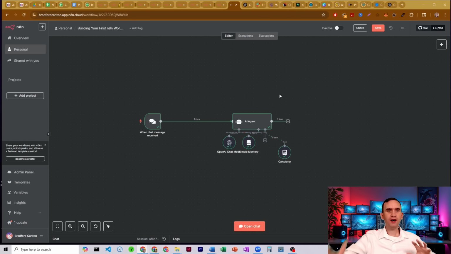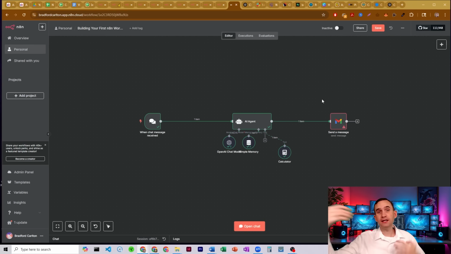And the example that we used was an email. We were going to send an email. So you're going to have some method of outputting, and you can output this information to a Google spreadsheet. You can output it to a document. You can make PDFs. You can upload to your CRM. You can do pretty much whatever you want with the data. And that's the really cool part of being able to build these AI agents.